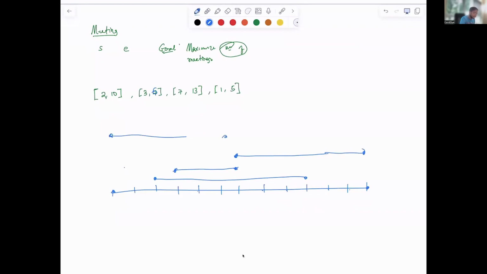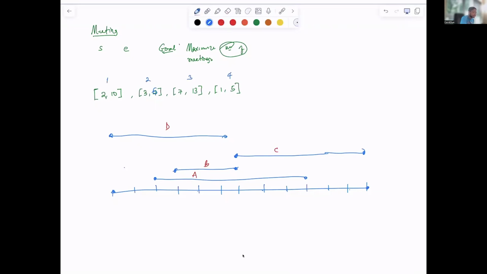So this is a problem you have, right? And now you want to maximize the number of meetings you can attend. We went over a kind of logic last week, but I just want somebody to give me an idea how you think. Let's label this A, B, C, and D. So looking at this, what meetings do you think we should attend? Anyone? Let's label this 1, 2, 3, 4.